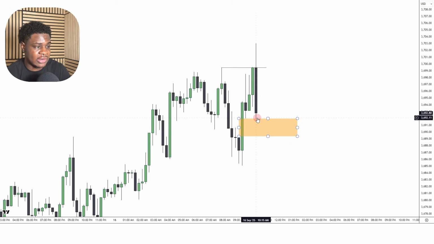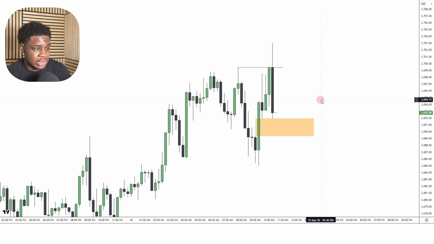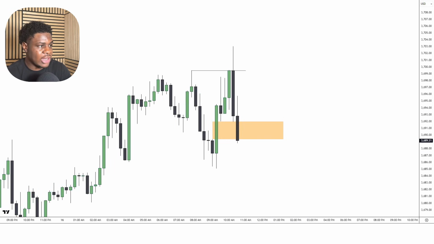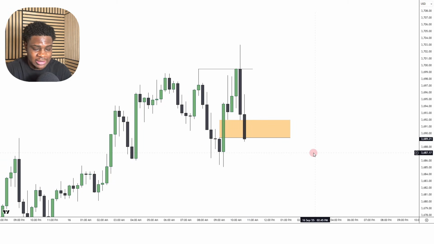Case scenario, instead of immediately taking a trade as price taps into this bullish fair value gap, we want to be a little bit more patient. You can clearly see this next candlestick opens up, and this right here would be your confirmation. When the candlestick closes below the low here of that fair value gap, it is your overall confirmation that this level is no longer being supported. Now that we know that this bullish fair value gap is not being supported, we can now flip our overall idea from bullish to now bearish.